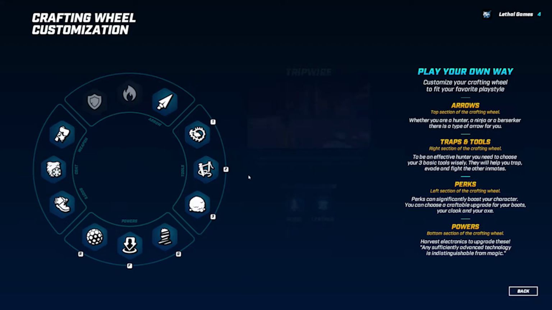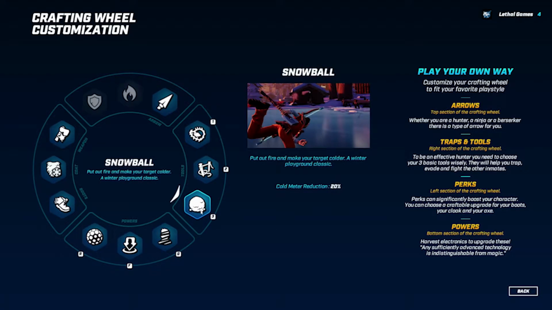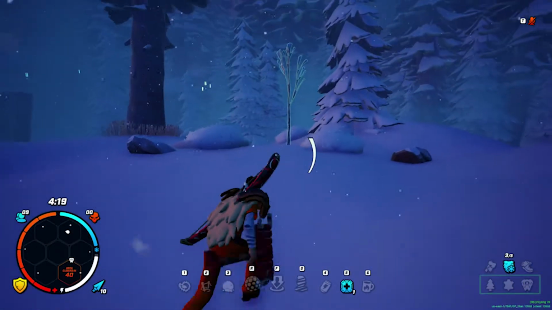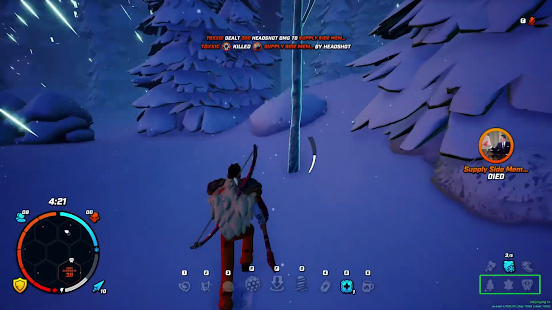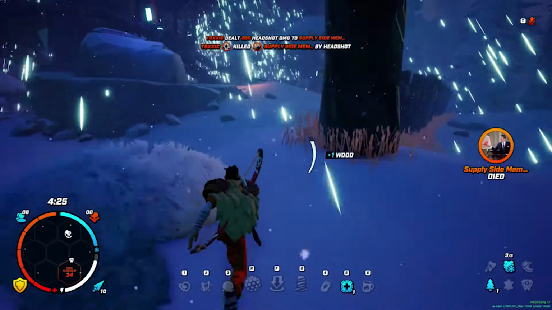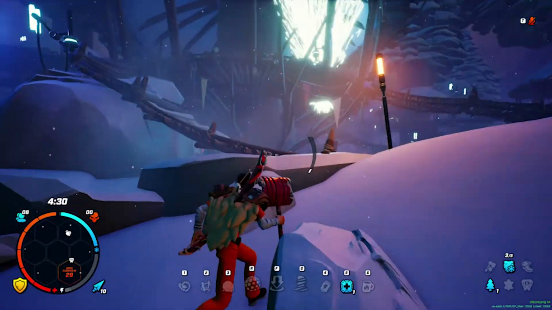Finally, you have your traps and tools, which feature the bear and the wire trap, as well as a snowball to put out fire so you don't give your position away. There are 3 types of materials in the game: wood, leather, and electronics. The first 2 are easy to come by, but the electronics is only available when it randomly appears on the map or when the show director activates it on the map. These are exclusively used to craft your powers.